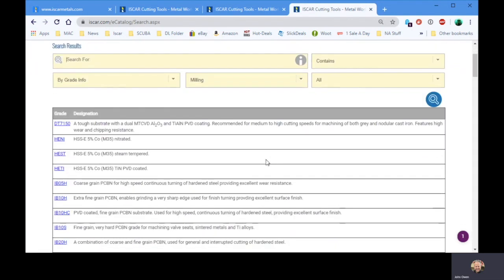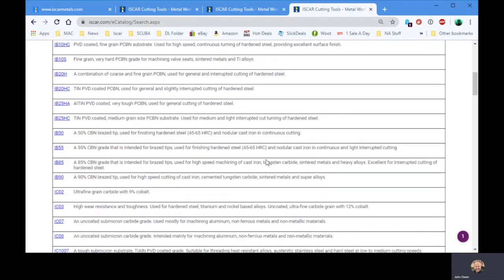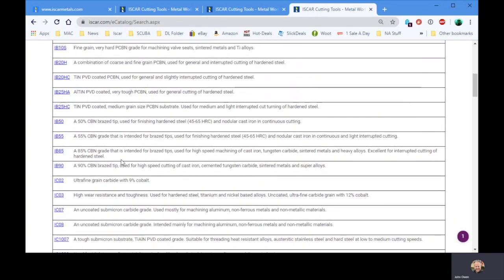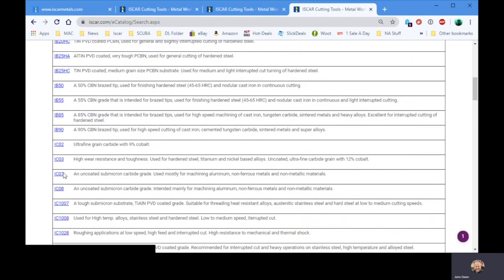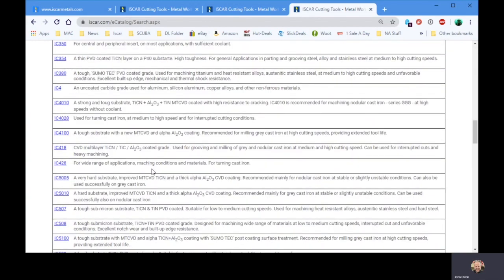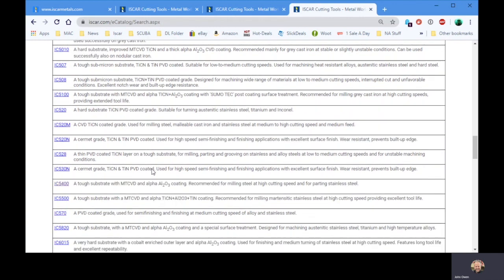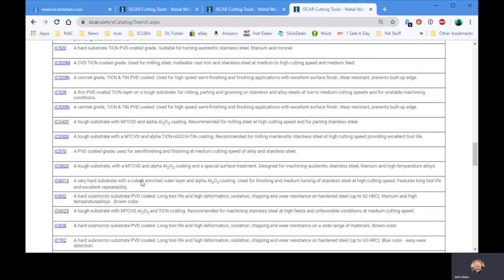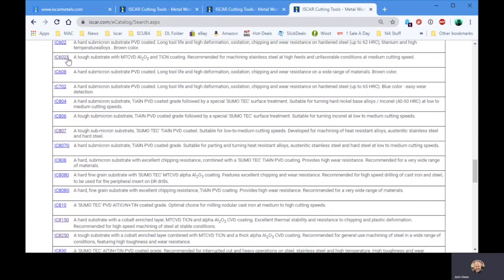What this does is it brings up a grade search for every current grade that we have, from CBN grades, uncoated grades, IC 07, pardon me, up to the old standby IC 328, which has been superseded, but it's still a great grade, up to IC 5400, medium temperature CVD coated grade for milling, on and on, 6025 for stainless steel, 807, that one's been out forever, it superseded IC 907, which is still extremely popular out there.